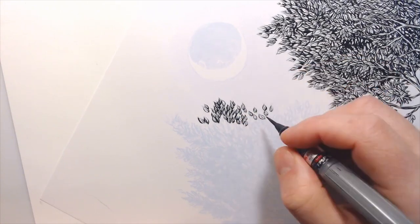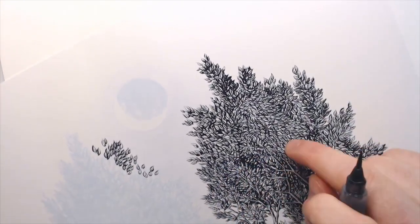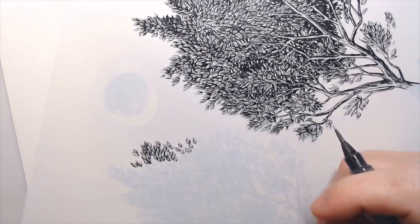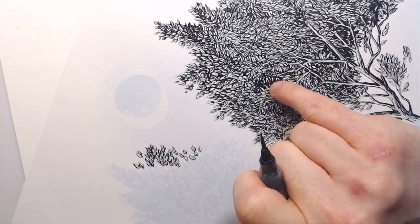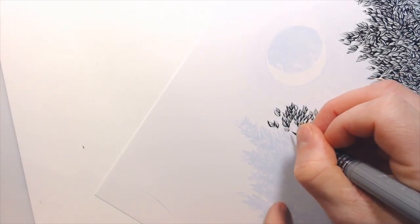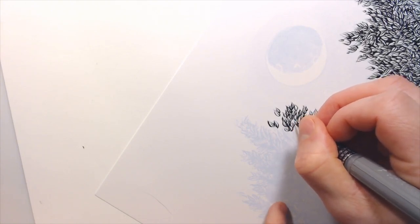Right now I'm at the top of the tree, so the direction of the leaves is all pretty straightforward, but you can see in this one that the directions become more random as the leaves are coming down the tree and pointing at us. And then I kind of fill in some of the darker areas, like here, with kind of really garbly noise. I'm not trying to render the leaves individually in all cases. But it does take patience. This is a kind of slow, careful work.